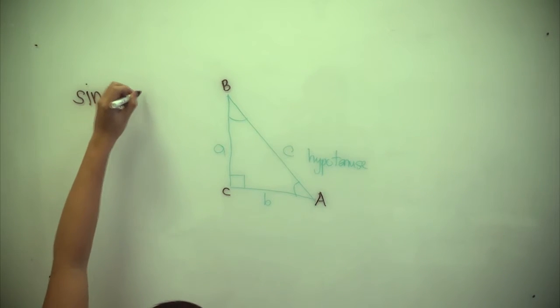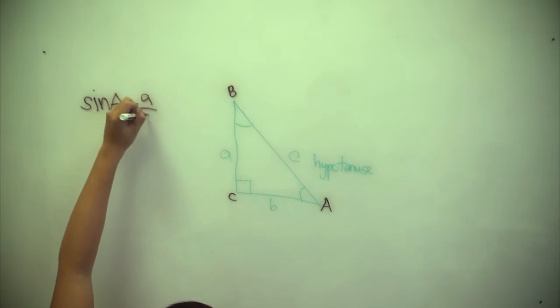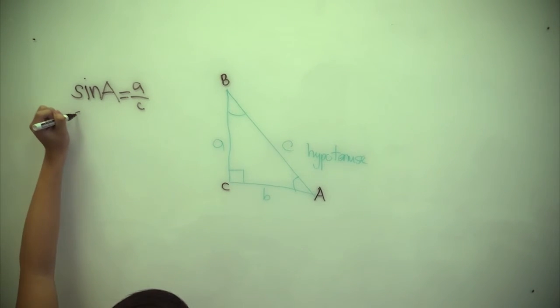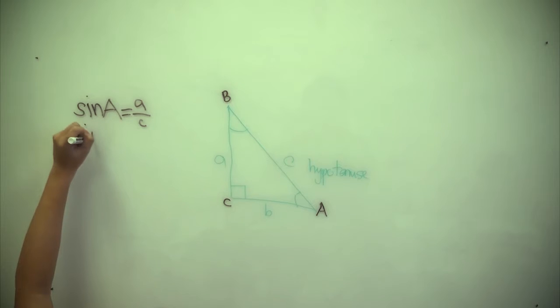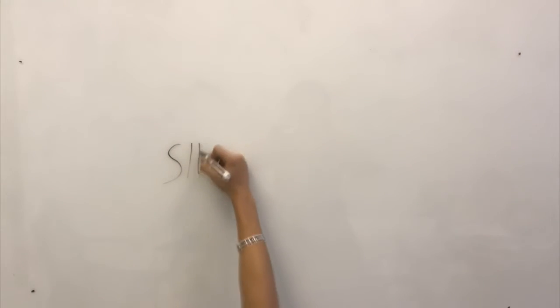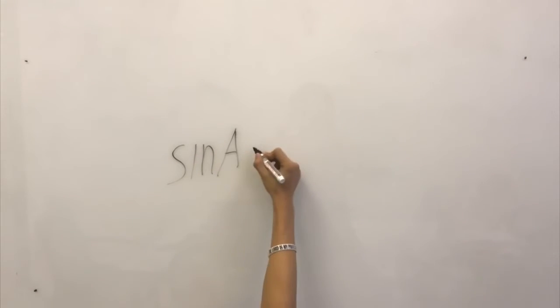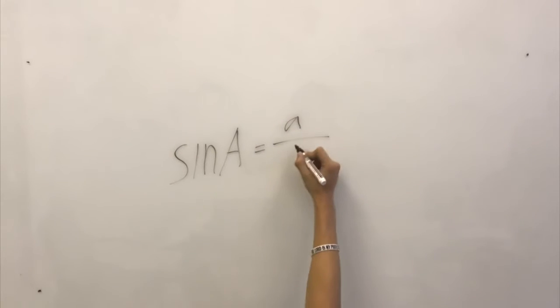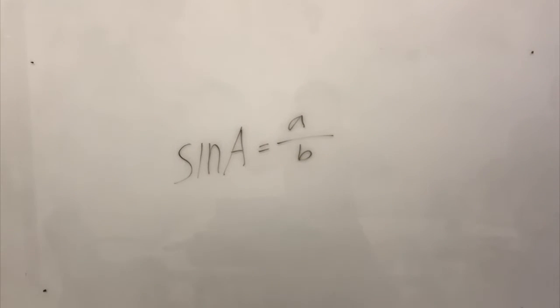Now, if we use the knowledge we have learned from the trigonometric functions on a right triangle, we can easily calculate the hypotenuse. To get the hypotenuse, we can either use sine or cosine. For this case, we will use sine, which needs the angle A, length of the opposite side, and length of the hypotenuse.